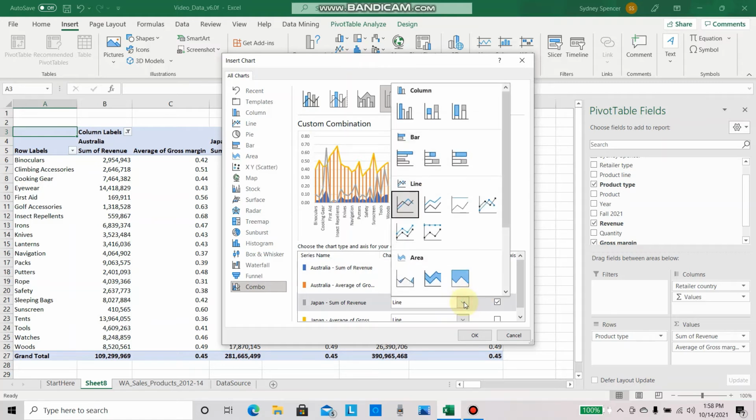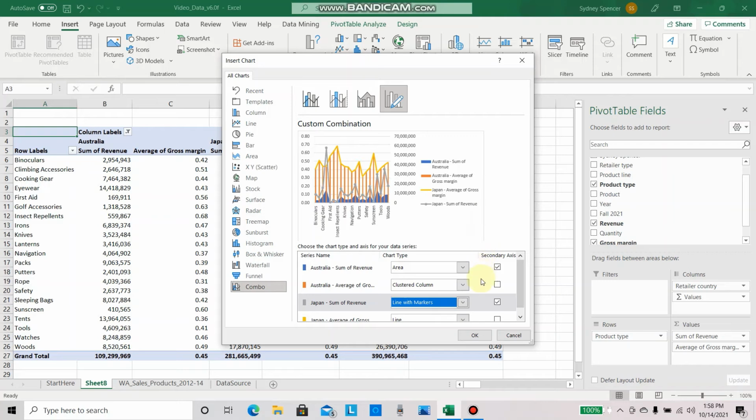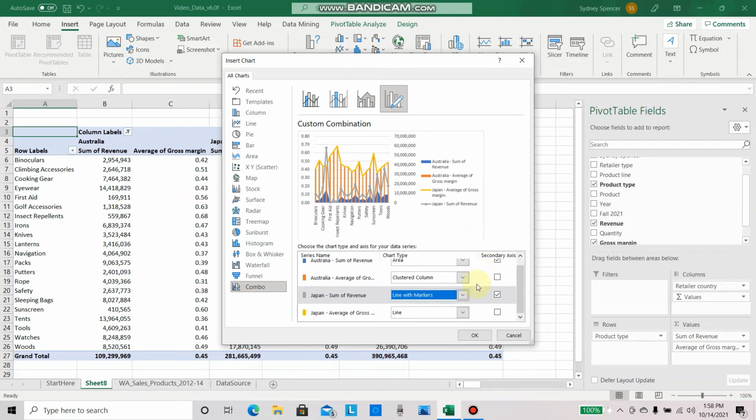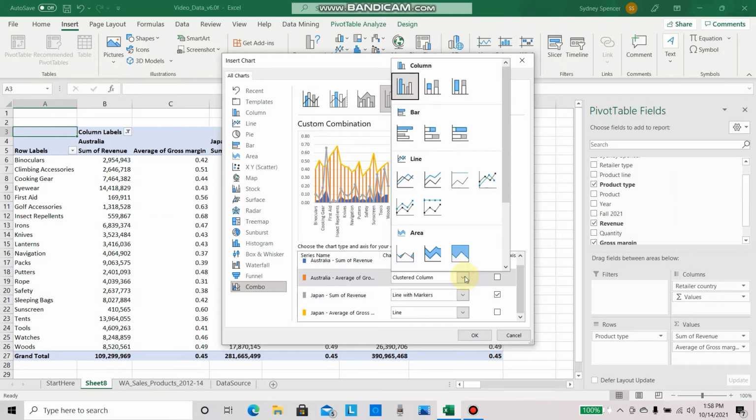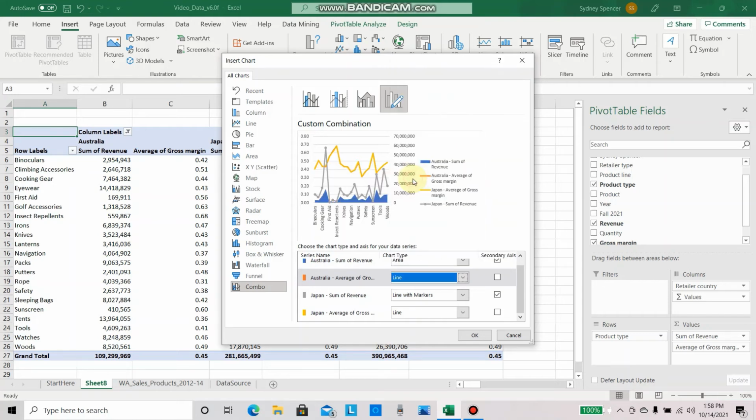So click on the drop-down menu, go to lines, and click on the line with markers. Now, Australia's average of growth shows a cluster column, but we want it to be in a line. So go down to the drop-down menu and change that to line. Now everything is okay, so we're going to press OK.